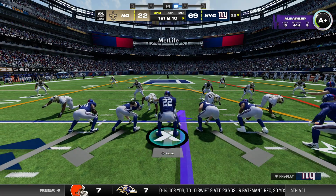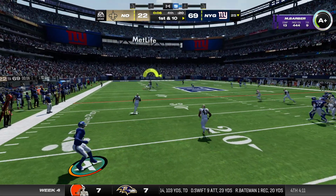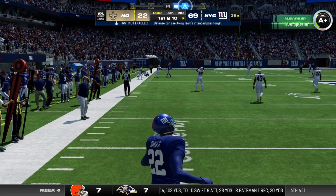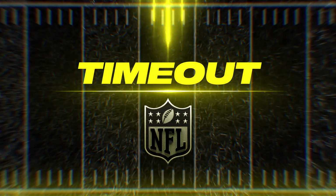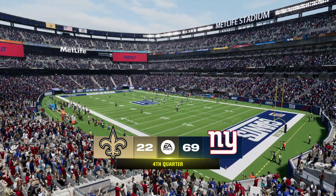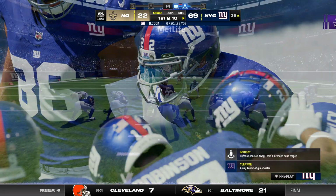We figured that out pretty early, but give them a lot of credit for staying with it. They didn't stumble around out there. They didn't create a lot of errors for themselves because they were the superior team. They took care of business and closed them out pretty quickly. And they just took a timeout with 2 seconds to go. This one obviously decided. Not sure they needed to take it, but we'll take it with them.